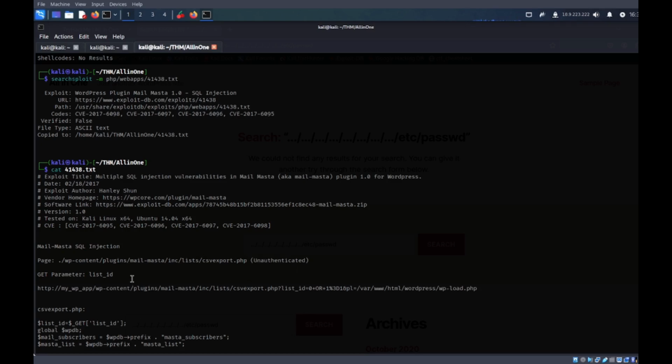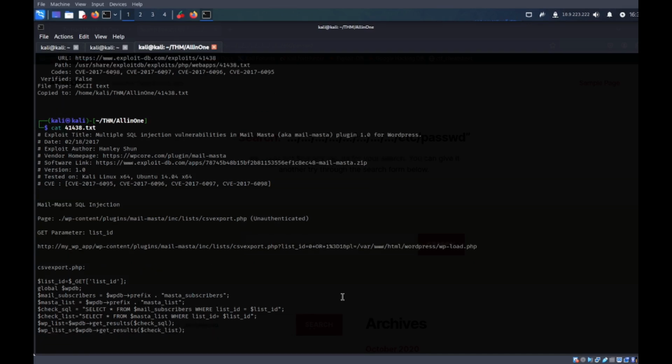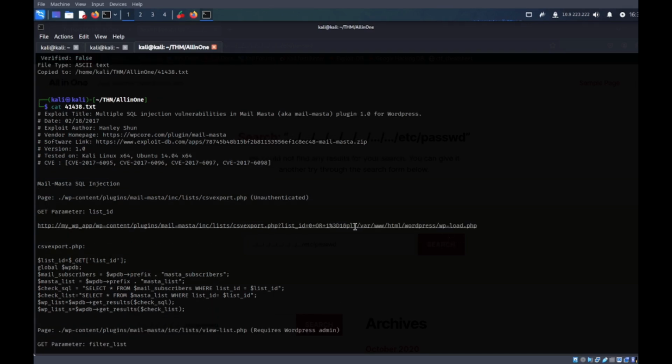Oh, what does that mean? That means that I need to be authenticated to see it. And the parameter is list ID, and then SQL injection. Okay, and load this.